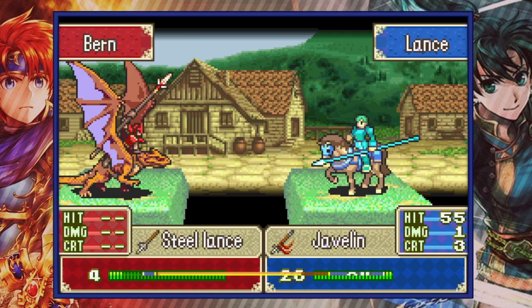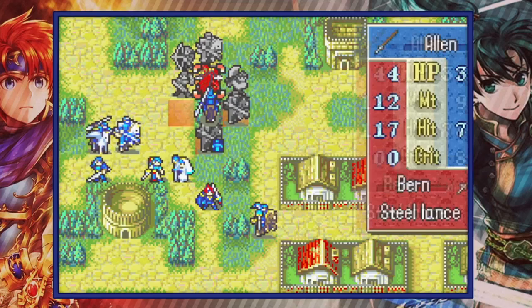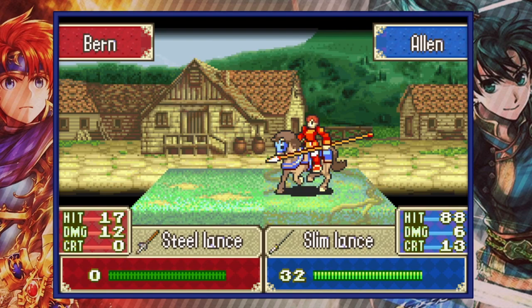Unfortunate. Guess it'll go to the chat, Alan. With this good old Slim Lance. Alan Slim Lance. What they call him. Shanna's watching, like, what the hell are you guys doing with my Slim Lance and why is it working?